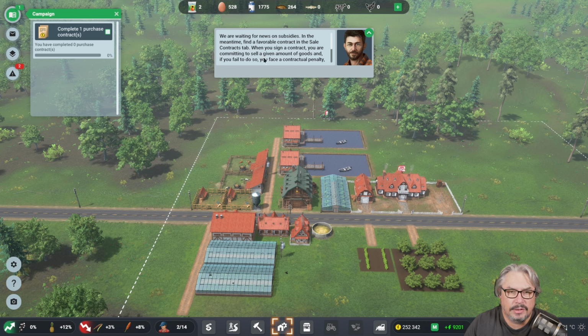In the meantime, find a favorable contract in the sale contracts tab. When you sign a contract, you are committing to sell a given amount of goods, and if you fail to do so, you face a contractual penalty. So be careful and choose a contract for the produce you already have. Completed buying and selling contracts increase your reputation and unlock new, more advantageous offers.